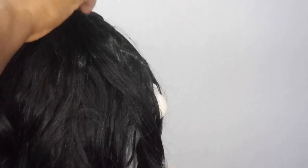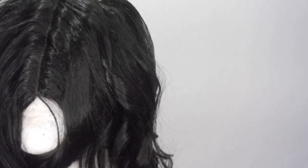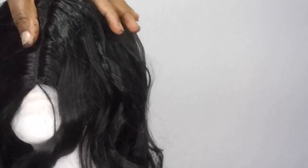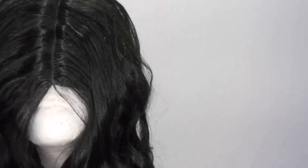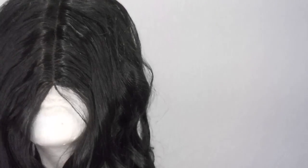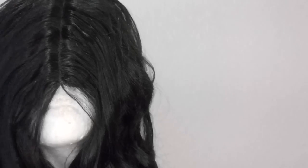I'm gonna cut that piece right there. And this is our wig, y'all. Our beautiful wig. Did y'all see the curls? Yes. So I didn't put any powder on this wig or anything like that.